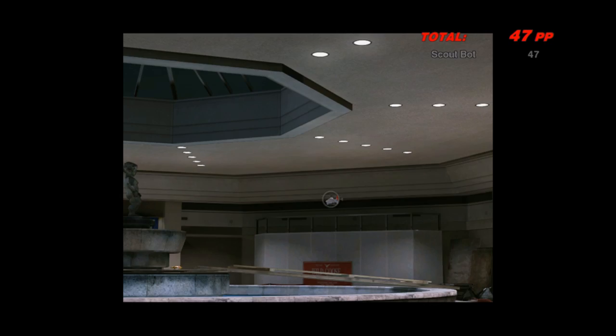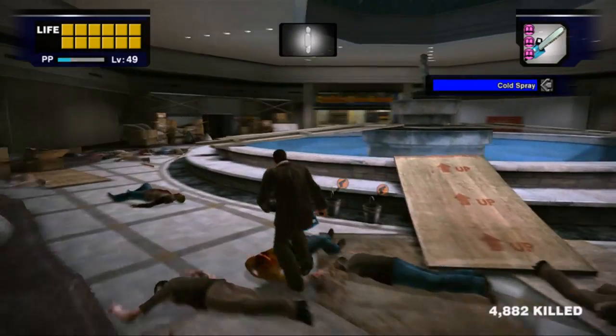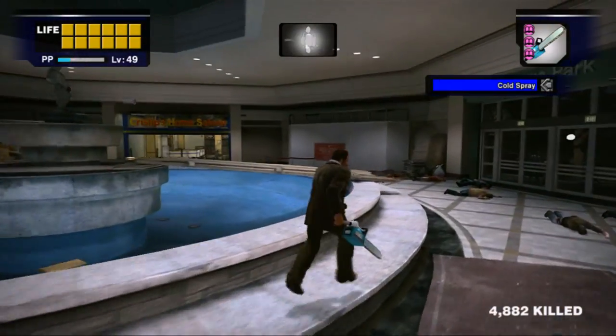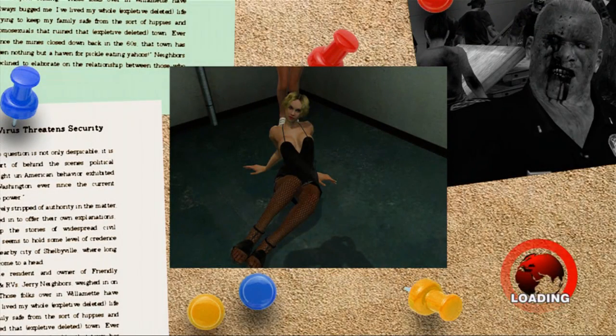But A, there's a PP sticker nearby, and B, if it's someone's more special forces, that's more special forces for you to kill so you can level up faster. That's right. Am I starting to get it now? You're finally getting it. I thought they all left. What the hell happened? Oh, by the way, the worst special forces ever.